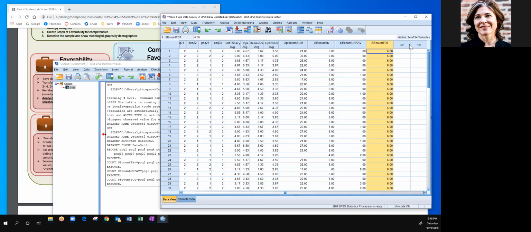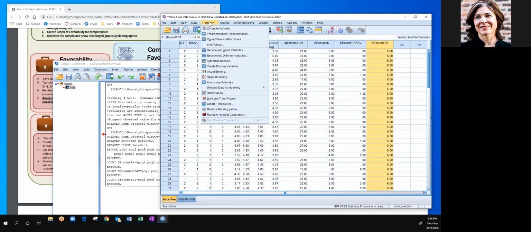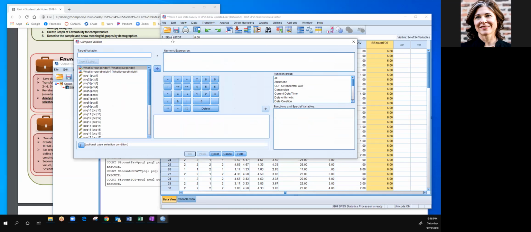is computing the variable. So the next thing I'm going to do is go to transform, compute, and I'm going to call this self-efficacy favorability. I'm going to spell it all the way out. That's just sort of my note for myself so I know that it's not the count. It doesn't have count in it.